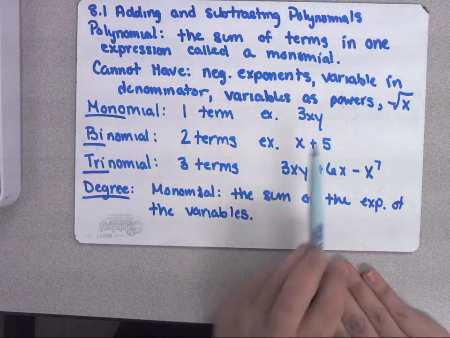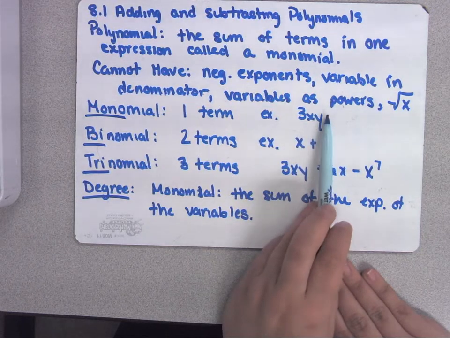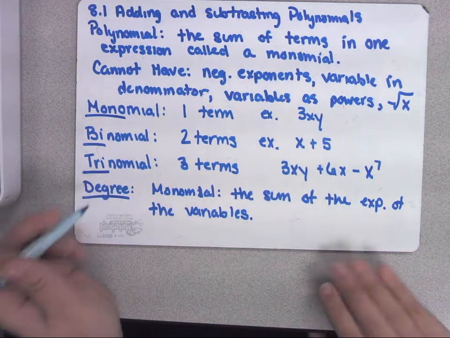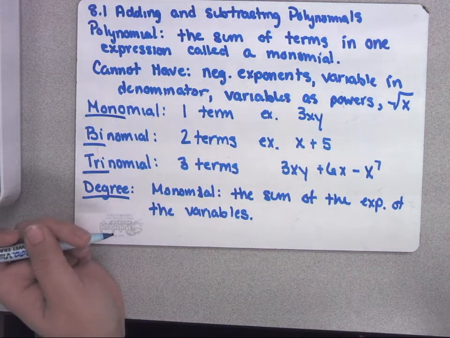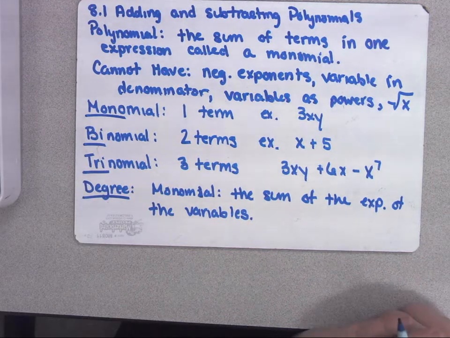So like in our monomial expression, it says x to the first power, y to the first power. Think of degree, like if I say it's 60 degrees outside, you know how the degree sign is at the top right? Aren't powers in the same spot? That's how you can remember.